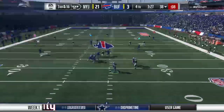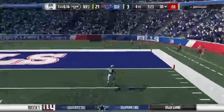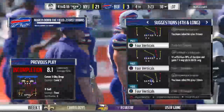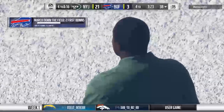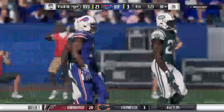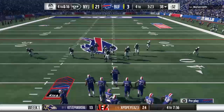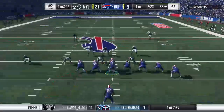3rd and long, it's Taylor. Looking downfield for Jones. And that one incomplete. Had some position but couldn't hold on, and it brings up 4th down. I know he wants to get his team back in the game, but a 50-50 ball right there that maybe was a little questionable. Yeah, he's pretty lucky to get that one back. I think that sometimes these quarterbacks play with a lot of confidence that borders on arrogance, and that can put your team in some Dutch. Yeah, especially maybe want to look at some safer routes after the interception he had that ended their last drive.